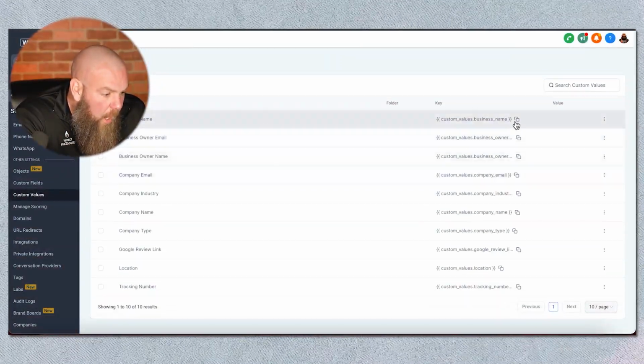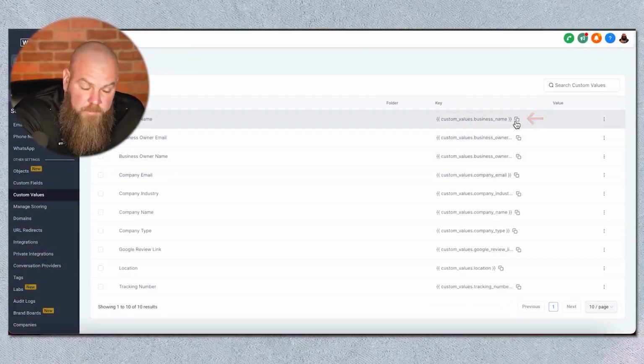It could be a PDF deliverable from your Google Drive as part of a fulfillment. That could be in there as well. And that way you can update certain things without having to update all the different emails if you use a custom value. With custom values, here you can copy the merge tag if you need it somewhere else, all right?